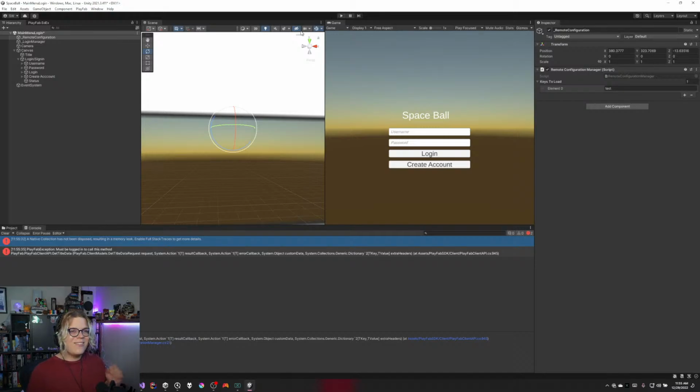I need to rethink how I want to do this. Oh, I suppose that makes sense. Because we're talking about doing experiments, and so your experiments are going to be assigned per user. So one user is going to get a specific set of data, and another user is going to get another set of data. That makes less sense if you do all of that beforehand, if you've fetched all of your users, all the configuration data, and then logged in, because you don't know who you are until you've logged in.